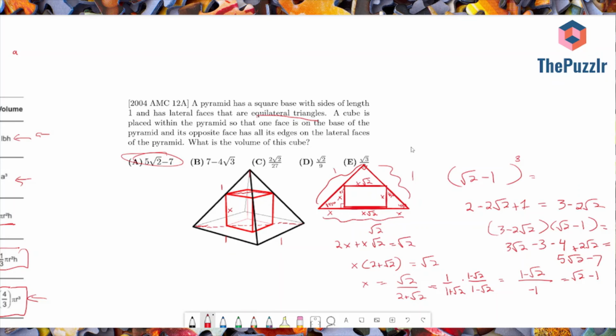So for this problem, it was pretty hard. If you don't see one of the cross sections, maybe you tried some other cross section, but if you don't see a correct cross section, you don't have anything to do. For these problems, you just need to practice a lot of 3D problems until you get good at noticing what type of cross section you can take to best solve the problem. Let's move on to the next topic.